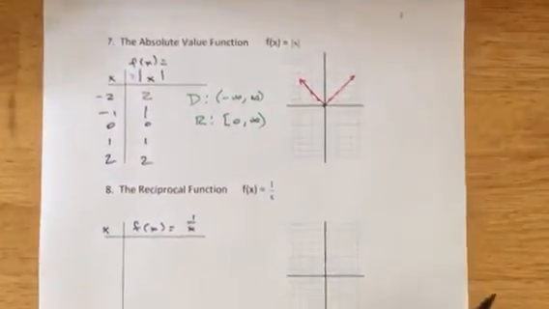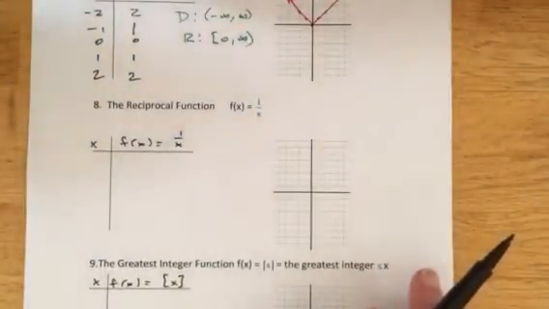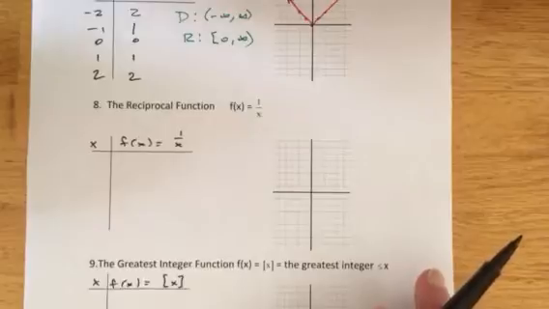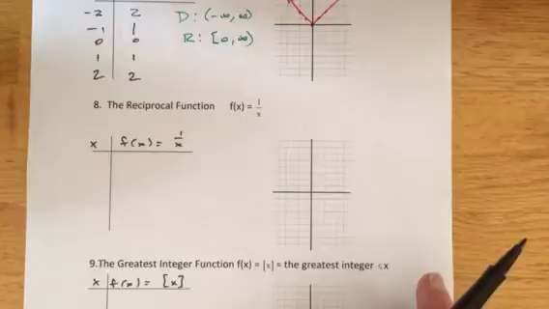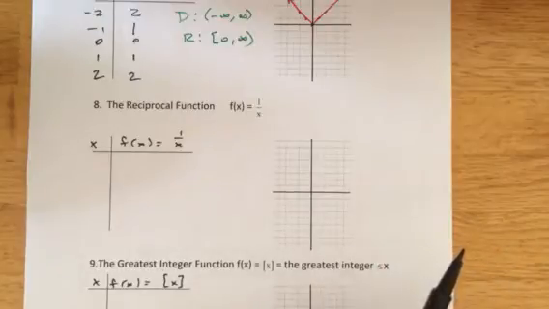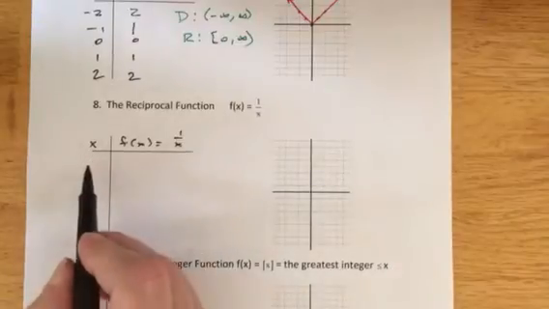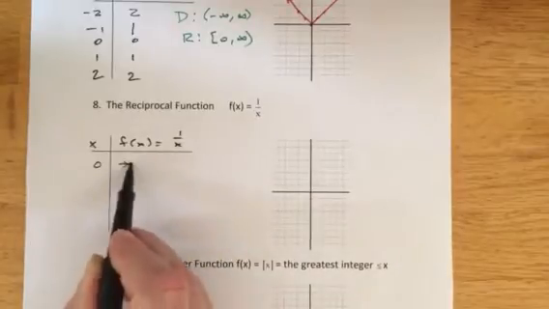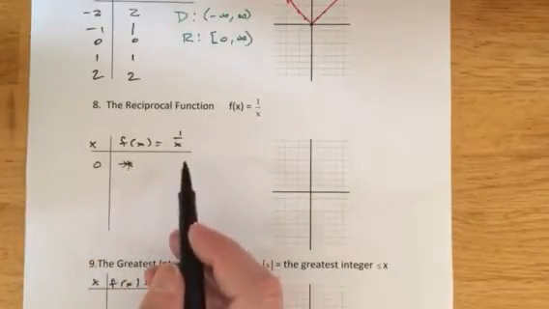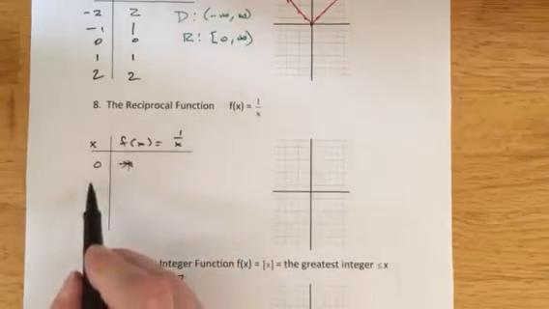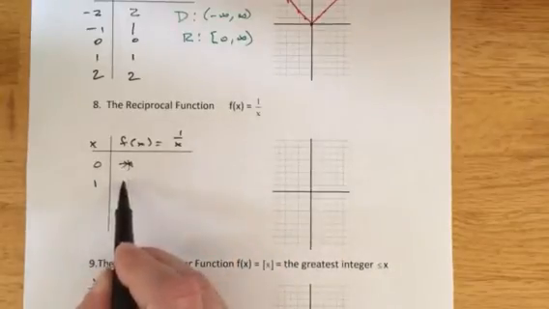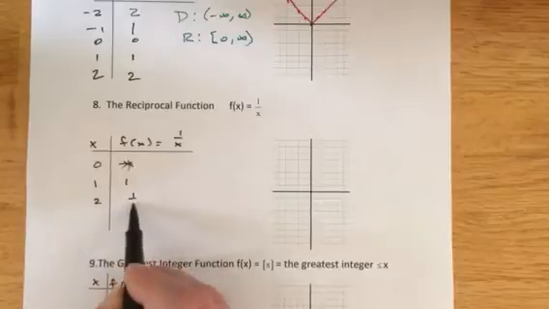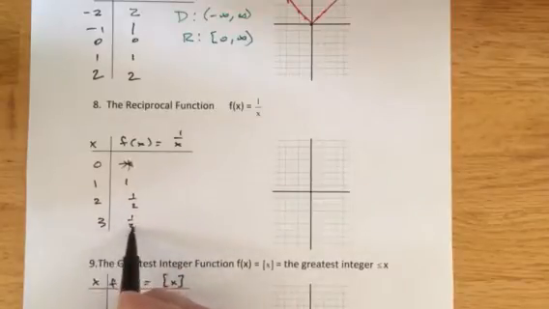Okay. Reciprocal function, we use this a little bit later on at the beginning of chapter 4. But again, it gives us a feature of a graph that we don't see with the other 9 famous functions, and that's an asymptote that you'll see. Clearly, right away, you should realize that for this reciprocal function, remember, you can't plug in 0, okay? Because 1 over 0 is undefined, okay? Any other number you plug in, you get its reciprocal. So you flip 1 over 1, which you get 1. 2 would be 1/2. 3 would be 1/3, and so on.